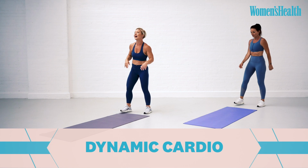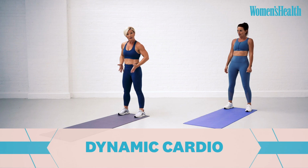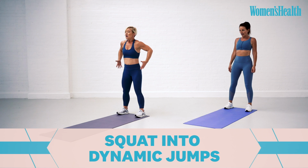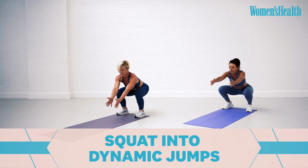Okay, so this one, your feet are a little bit closer together. You're going to root back in those heels again. Drawing in through the abs, drop the rib cage down, shoulder blades are down the spine. So we're coming into that deep squat, okay? We're reaching forward of the body. Try not to lean over. We're reaching forward for the floor.